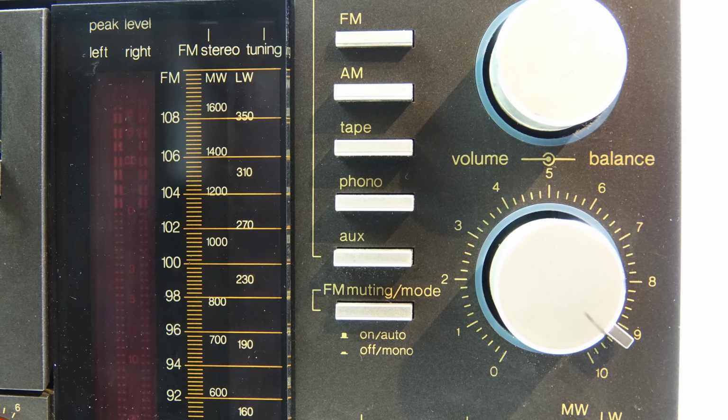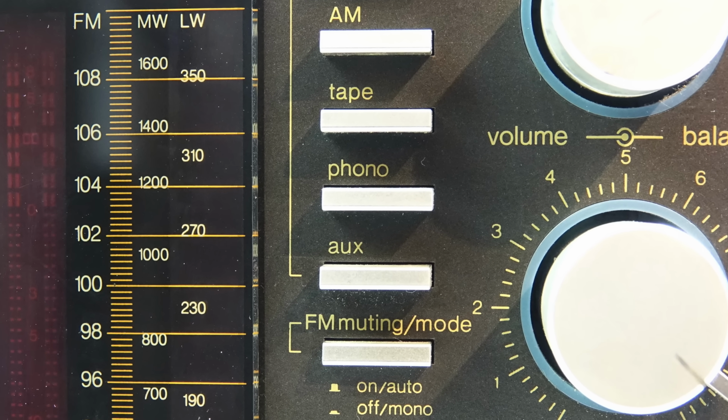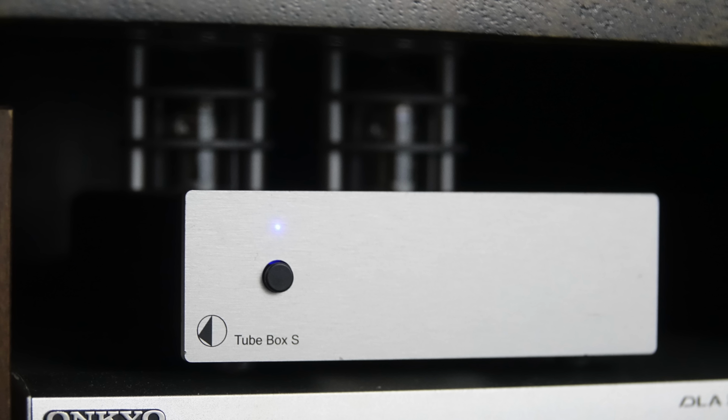A built-in phono preamp is one of the benefits of these older amplifiers. They tended to take them off later on, and you'd need to use a separate phono preamp like I've got here for my modern amplifier. The problem with this is it's one more thing to switch on and one more thing to plug in, so much better to have one built into the main amplifier.